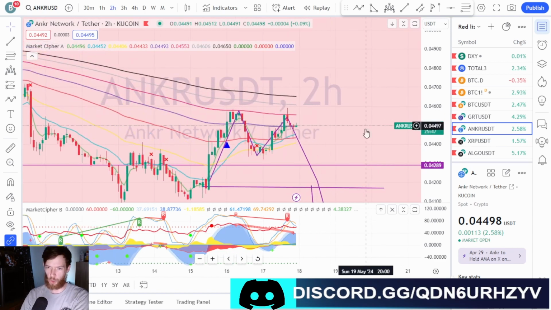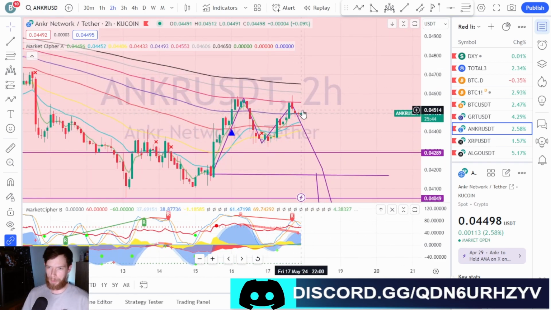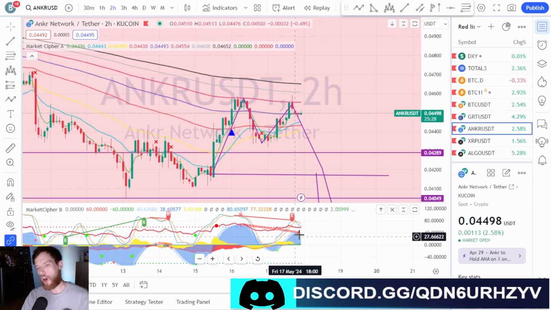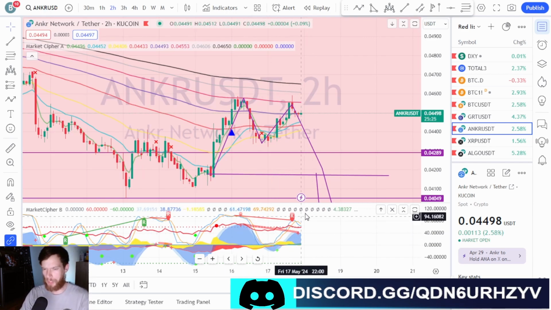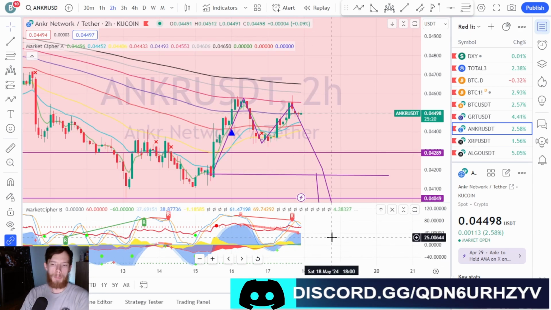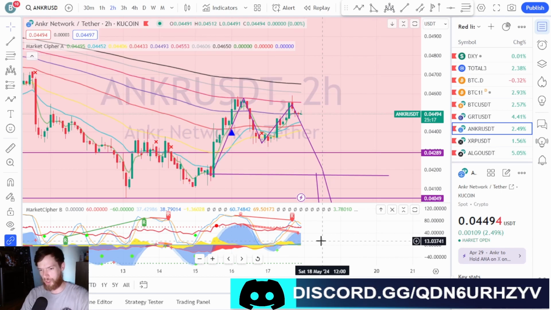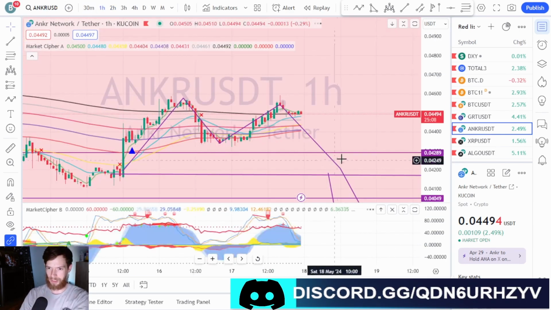Over on the 2-hour, we are trying to consolidate. If we can push off our purple EMA, we can invalidate the double top possibility. However, I would watch if we break all of these EMAs, then we likely will push to the 42.89, at which point if we do not hold, we would have the push lower. Stochastic does want to round away, RSI is pulling back, momentum is rounding away with bearish divergence, our VWAP does want to break down, and the money flow is trying to push forward. But if our VWAP does break down, momentum will continue to round away, and that money flow will end up flipping from a bullish trend into that bearish territory, and that will start to weaken those higher time frames.